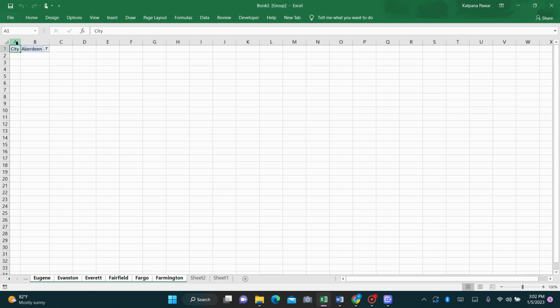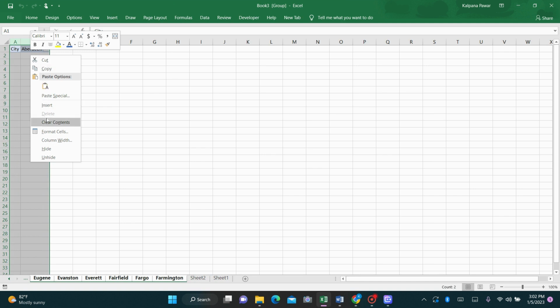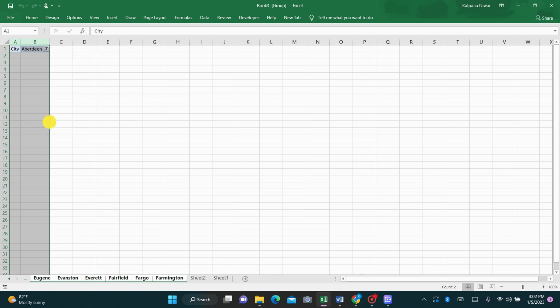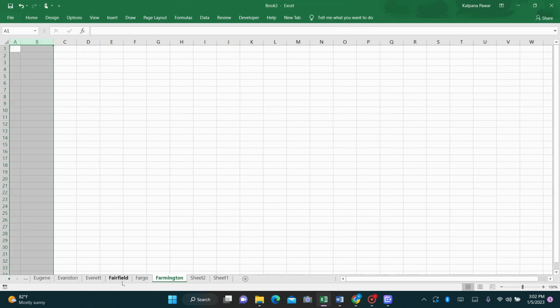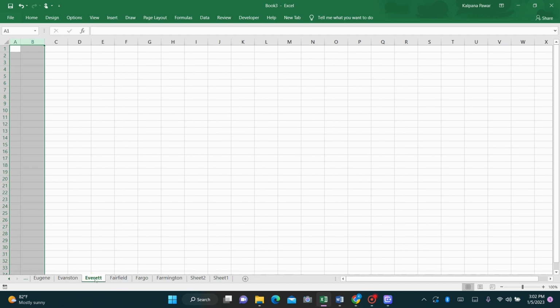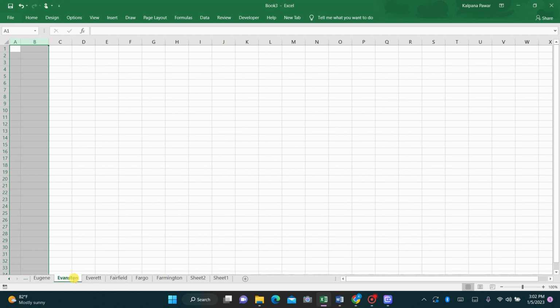Now select these first two columns. Right click. See here the delete option is disabled. It won't let us delete the pivot table. So what we can do is we can hit on clear contents. So now we'll see that all the pivot table has gone from all the sheet.